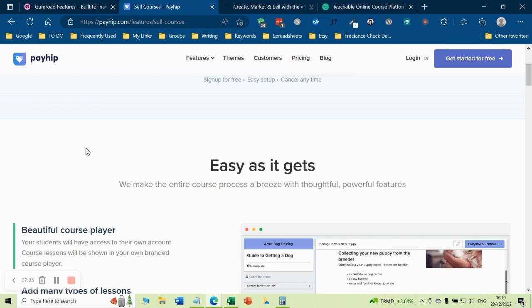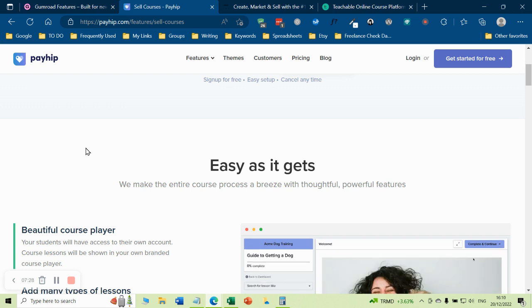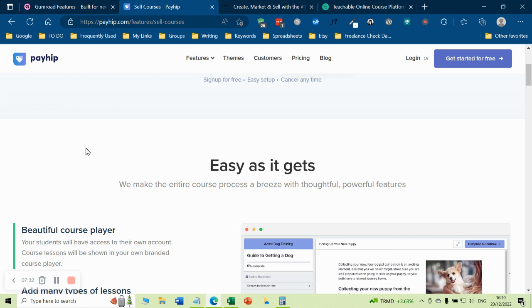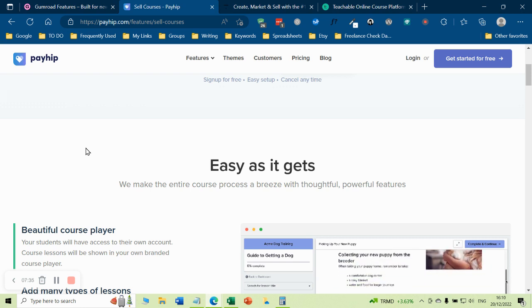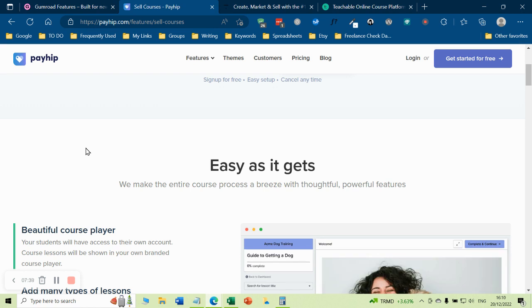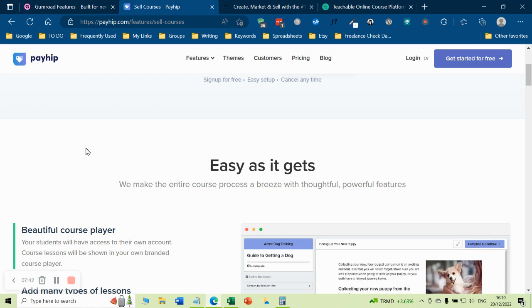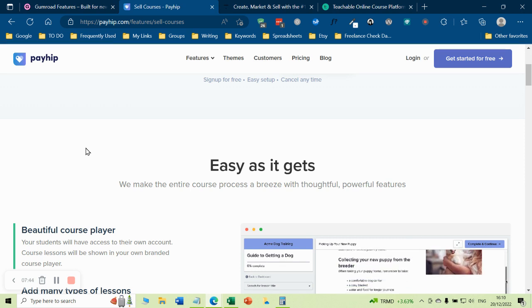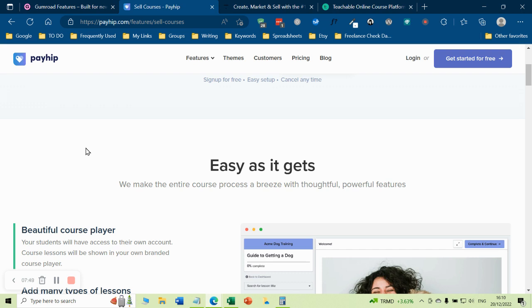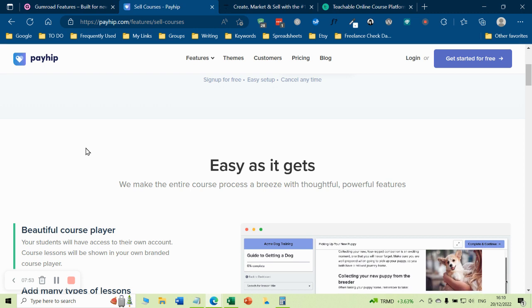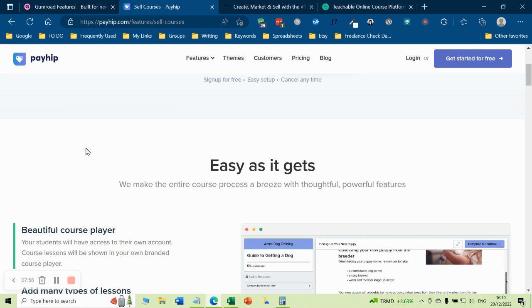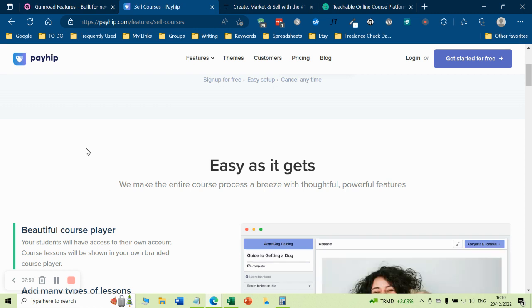So here's what I love about their course feature. The sales pages you can create for the courses are beautiful and yet so simple to create. It's drag and drop and actually easier than some of the other interfaces I've used, such as Kartra and Kajabi. It's easy to set up the course. You can add, as I said, or embed video, embed audio. You can include downloads, text, assignments, surveys, and quizzes. So it's really got the full gamut of everything that you might need.